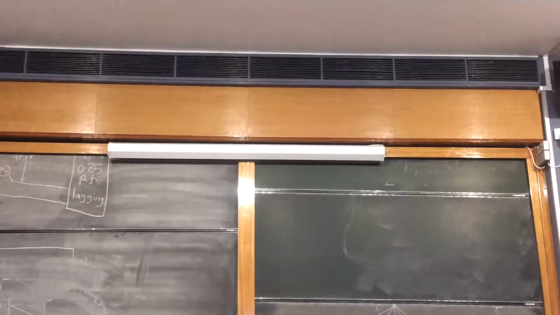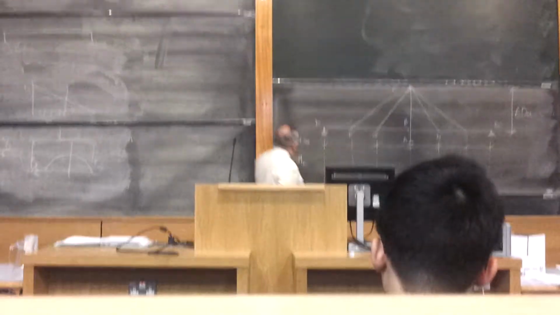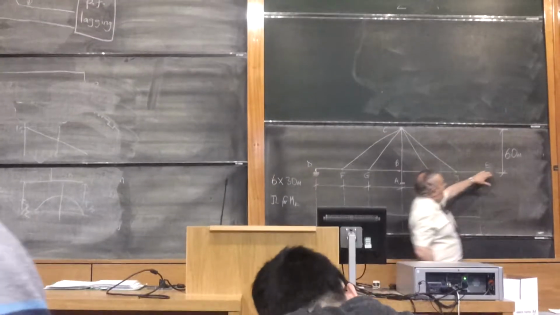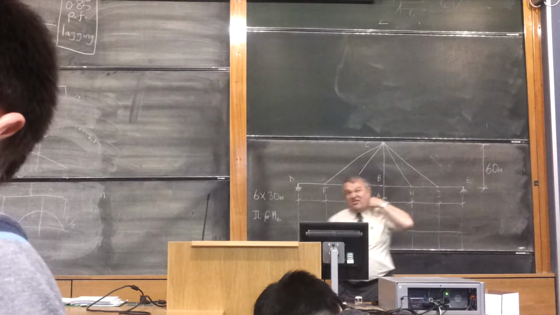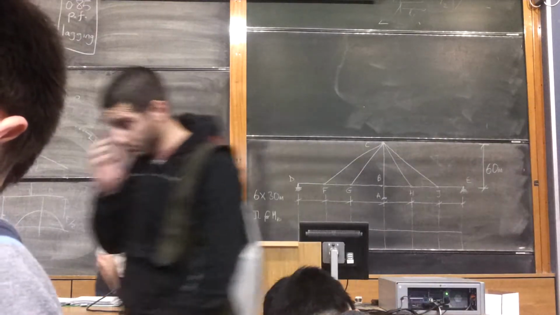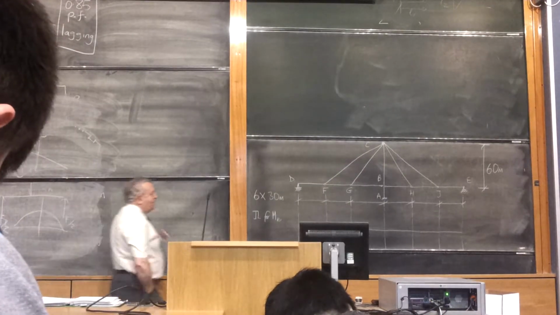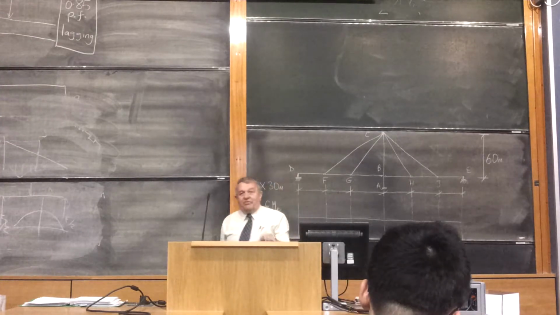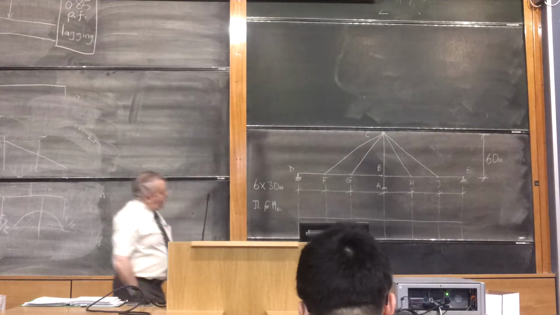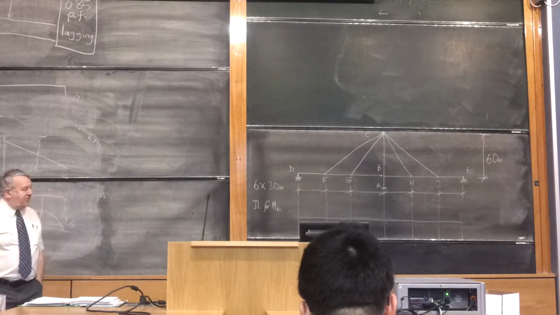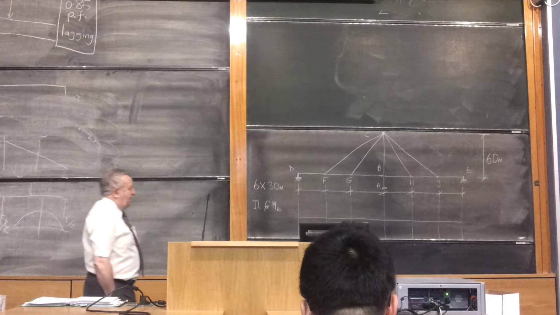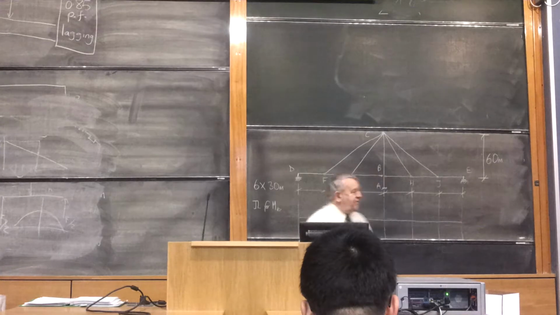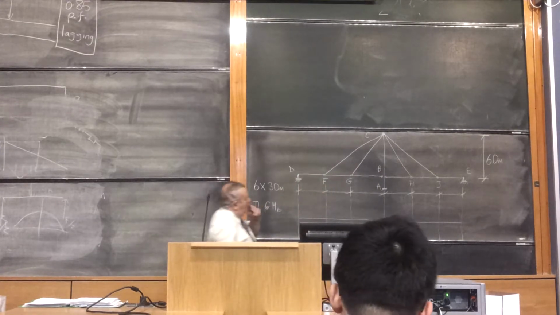We've got 6 spans in here. They're all the same, 30 metres. And the height of the tower above the deck is 60 metres. This has been taken from an exam paper quite a long time ago now, but if you look at some of the more recent papers with structures 4, it's nothing quite the same, but there are similar sorts of things in there. Let's start off and see if we can get the influence line for the moment at B.